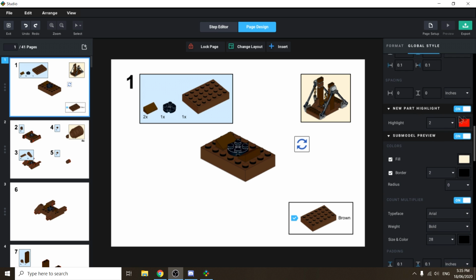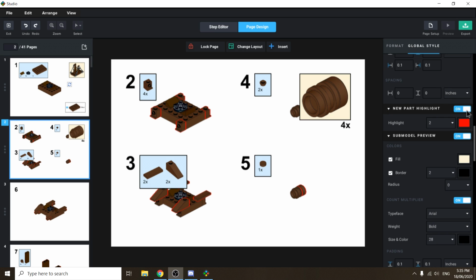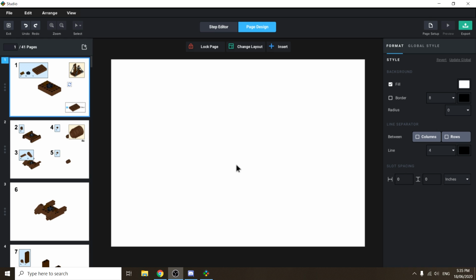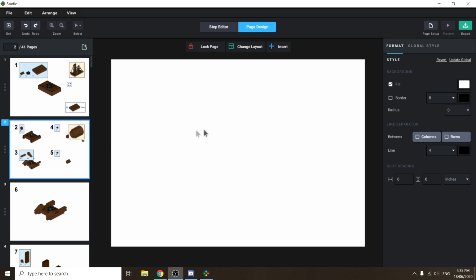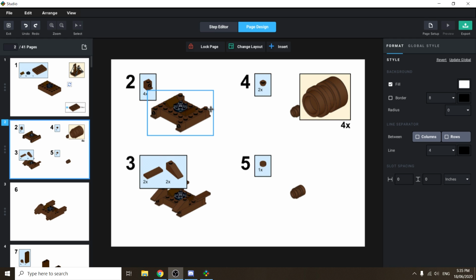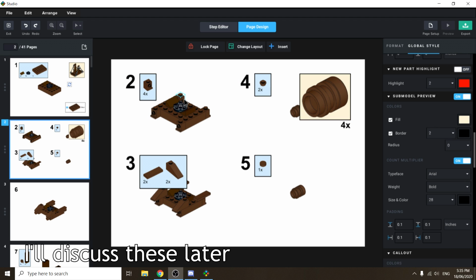New part highlight is something, however, I do recommend you change, as you can see this in some of the steps we've already looked over. New parts will be highlighted whenever they are placed down, which is why I often deselect this option, as it's quite glaring, and most of the time you can see where the new part is. Here is the step before. There are no 1x1 bricks on the sides, and now there are. There are other options, however, if you would like to make new parts more obvious as a result of them being obscured, like this one in the back.